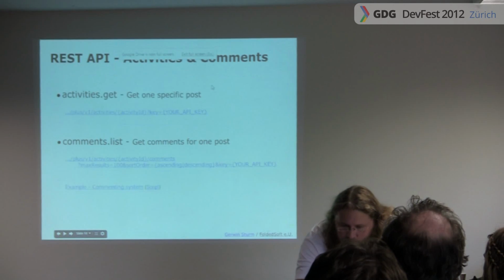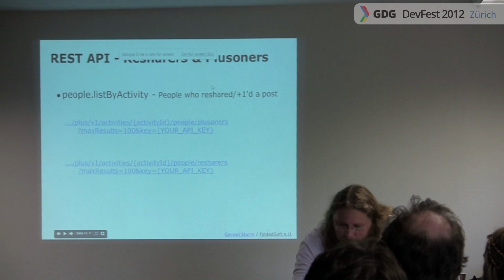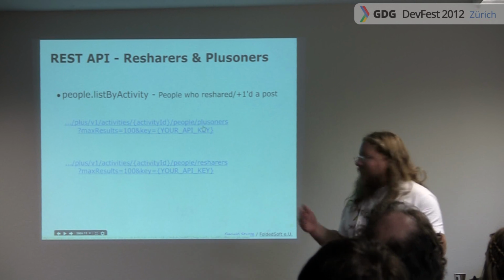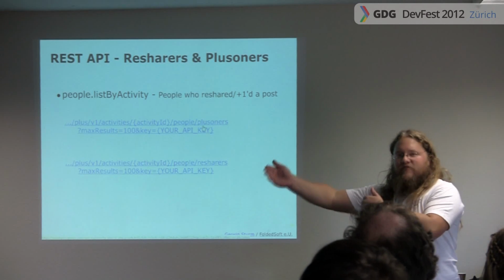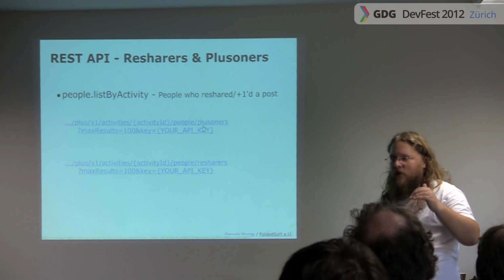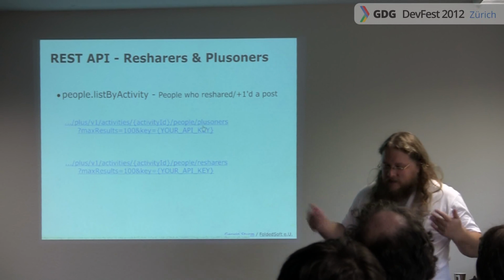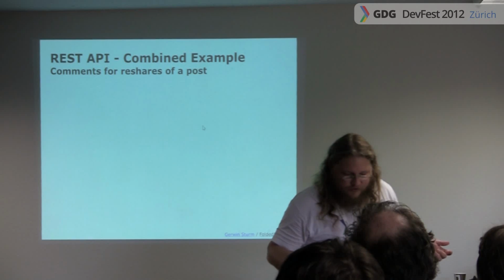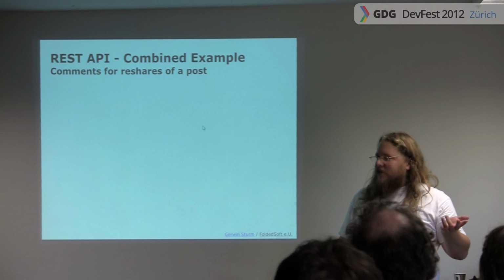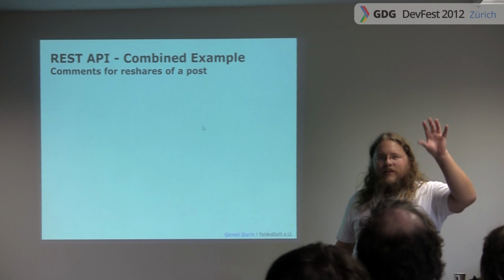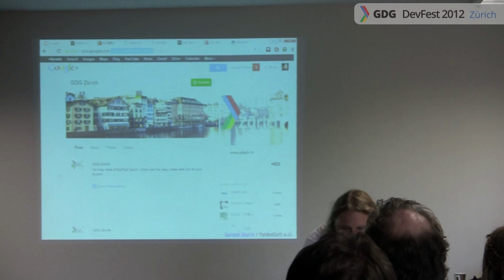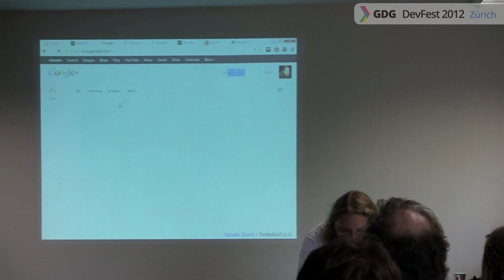Yeah, and you can also get people who +1'd and reshared the post. What you can't get easily is the reference to the reshared post. So you know those people have reshared, but again you can't tell which post they reshared. That's a problem I've been trying to fix in some way, because sometimes it's interesting. I don't know how many know the ripples diagrams in Google+. They show you the reshares, so for the people who don't know it, I'm going to show it quickly if you find a reshared post somewhere.